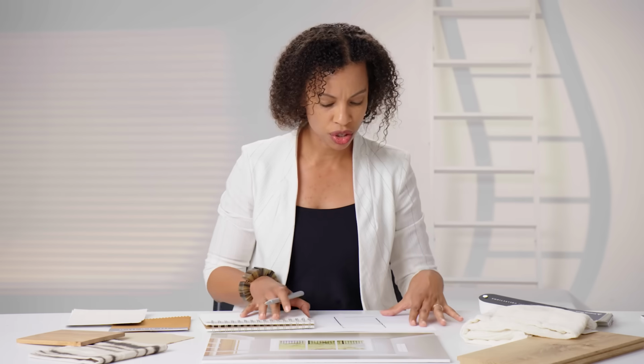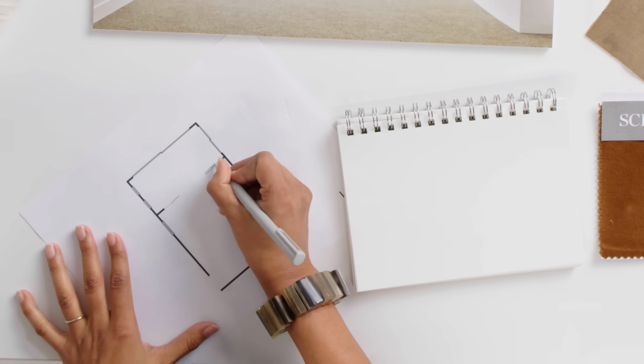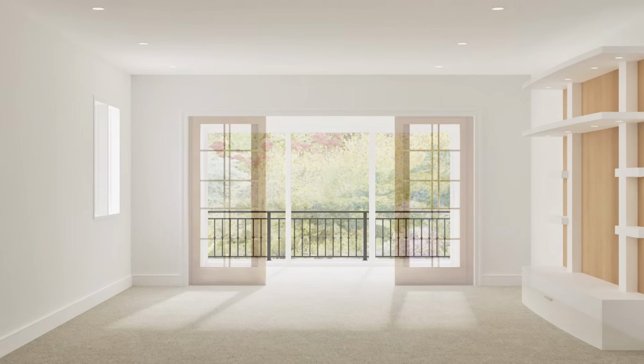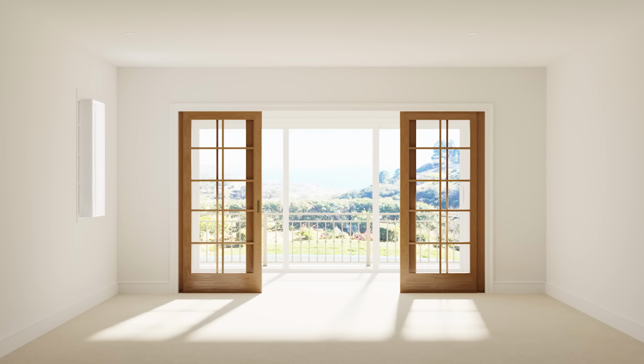So what I think we should do is add some stationary panels on either side. And each of those stationary panels is going to help us to create a more intimate environment, but you can still see out. So they'll actually be French doors, but the French doors will be sliding, and then if they are sliding, it won't take up any space. So the traffic flow will still be easy between the two spaces. We're not having to worry about where the doors are folding back to.